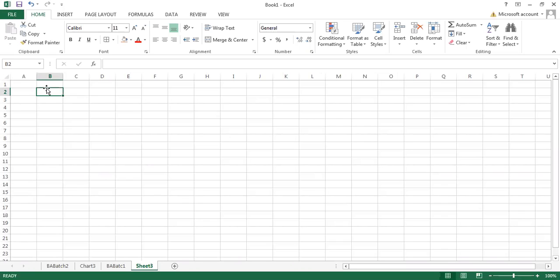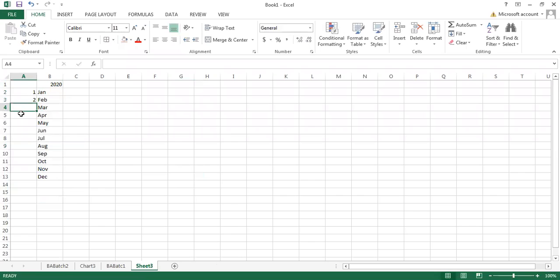Let's say you want to build an expense sheet for 2020. Let's say Jan, Feb. When I type these months and pull it down, could you see? I have all my months here.